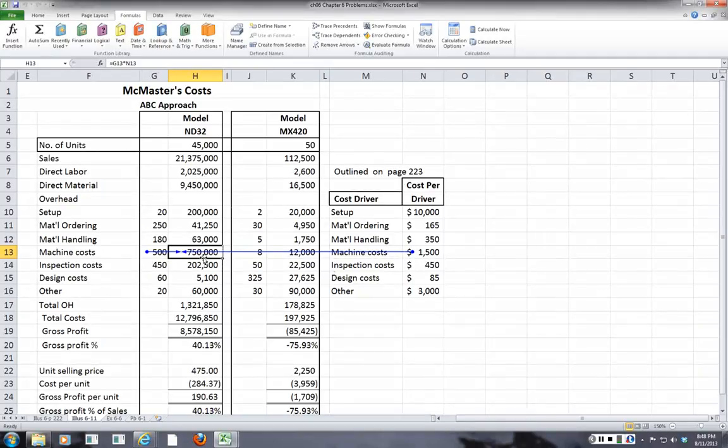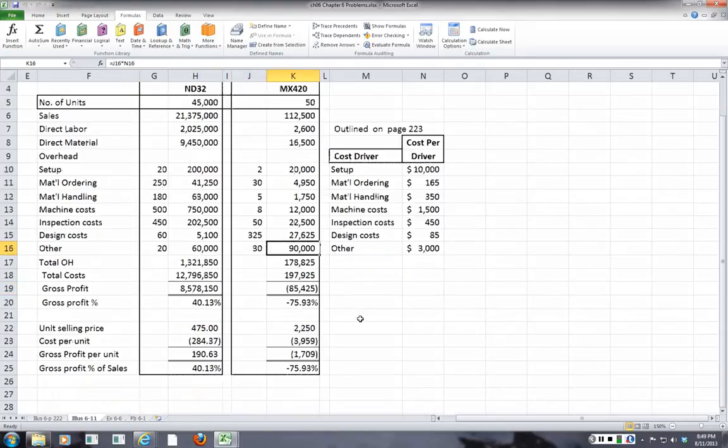That's $750,000 for that one item, whereas this other contract only got hit for $12,000. Inspection was a big hit on the model ND32, and relatively speaking, it's a big hit for this project, which has only got $112,500 in sales. Big area here is other. They had 20 here, they got hit for $60,000. Over here they had 30, so they got hit for $90,000.